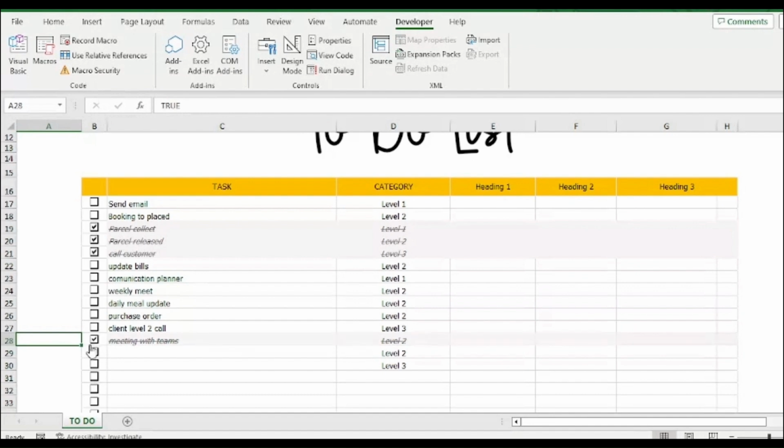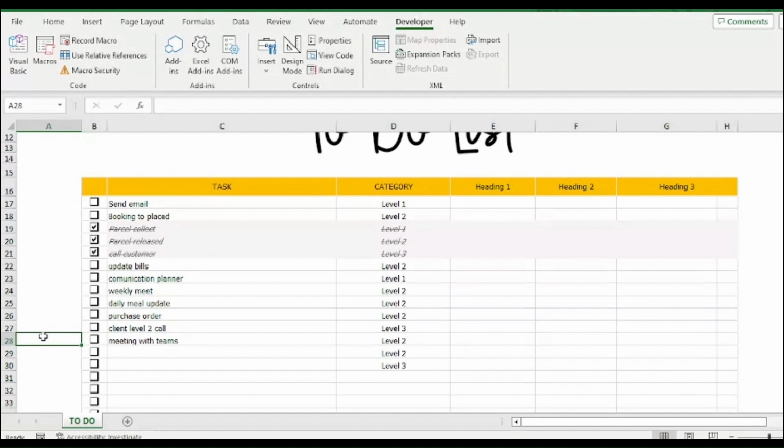So it's a simple solution. That means whenever you click on the checkbox, you get a value of TRUE in cell A28. So if we delete this cell, see, the checkbox automatically gets unchecked.